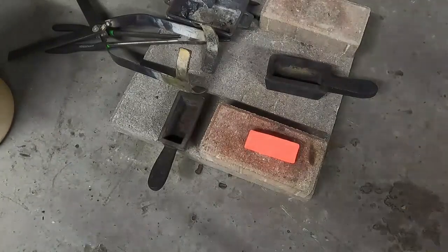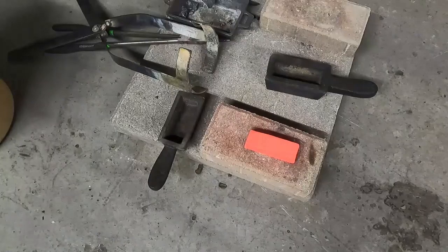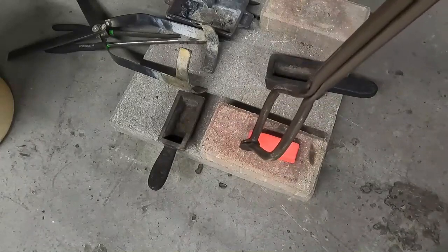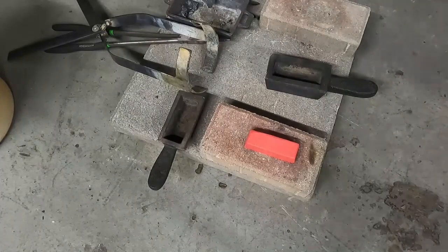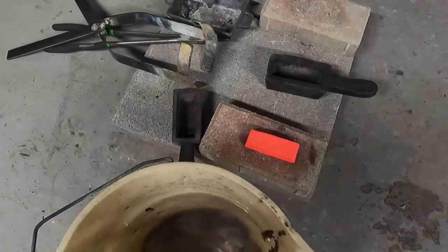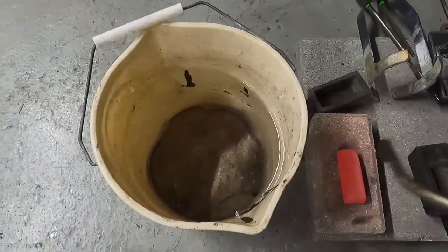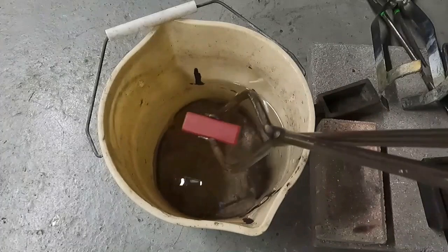All right, guys. I just took that respirator off. Sorry if you hear me heavily breathing. These tongs are awesome, actually. I can literally pick up the crucible from inside like this and pull it straight out instead of using those other tongs right over there. So that's pretty cool. So let's get the bucket set up here. Let's see if you can see that. Nah, you can't. We'll do it this way. It's still pretty much glowing hot. Still see the orange. There we go.